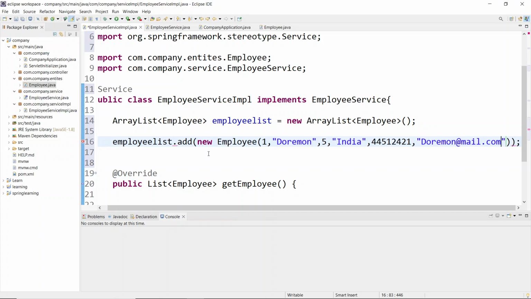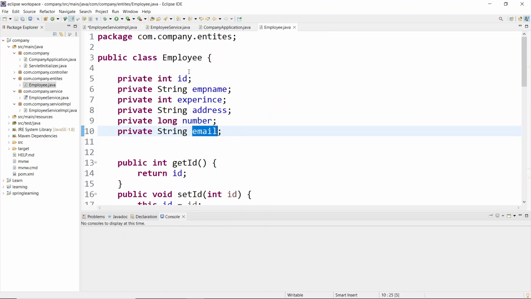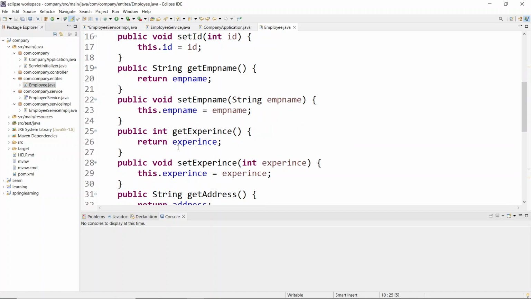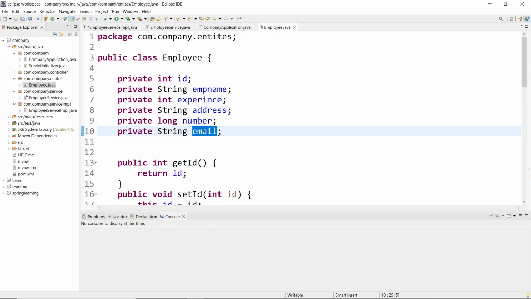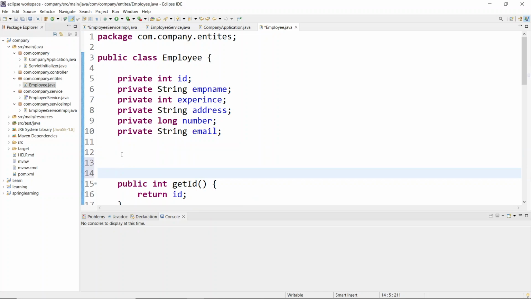Okay. So first and foremost, you see, employee is taking some arguments, correct? The employee is taking some arguments, which means it is like a constructor. So when I go inside my employee class, we cannot find a constructor over here. So what is my constructor? Constructor name will always be the same as the class name, but we don't have any method like that, right? So we need to create a constructor over here.